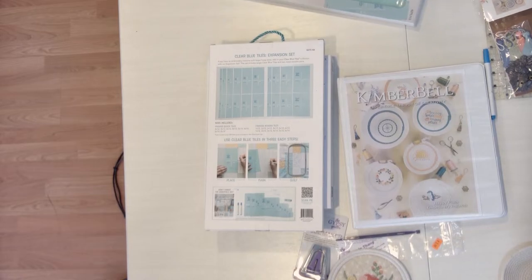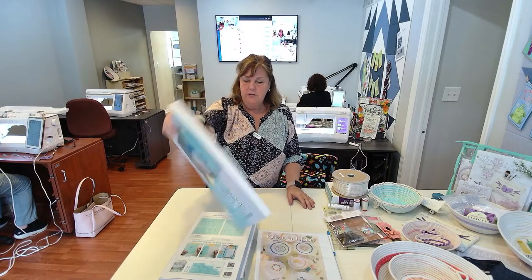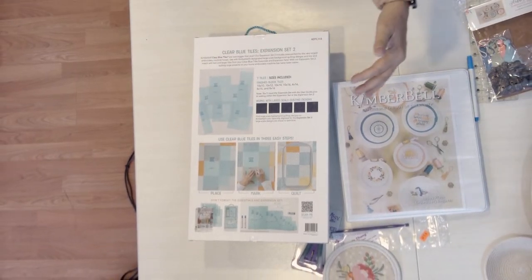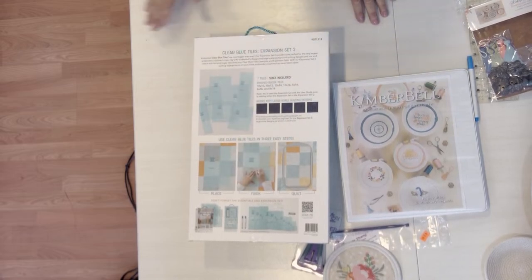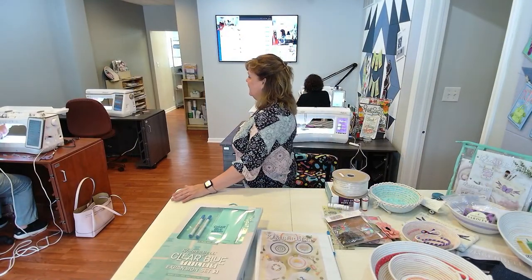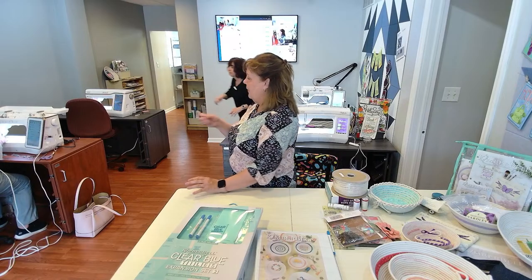Now, expansion pack two is what we just got in, and this is for the big dog, for those who have up to the 16-inch hoop. So they've made templates now that are that big, so you can quilt and do things in a 16-inch grouping. It's so good. So that is expansion pack two. We just got these in. They're the hot item out there. Okay, Mary Lou's going to come over and show you how we run that off.